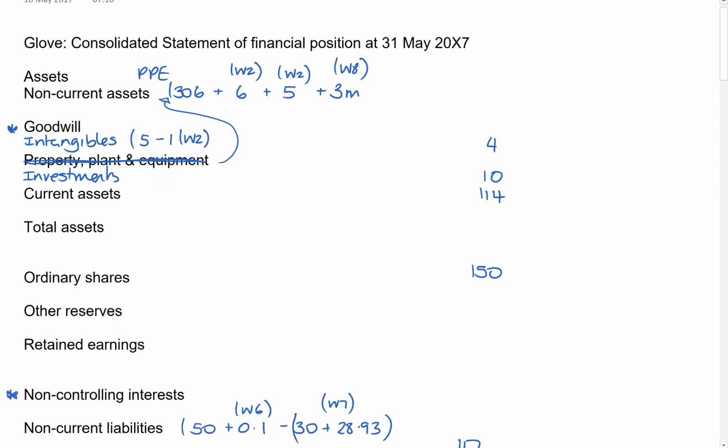It's already in there at the old value of 4 because we've not shown anything. So what we've got to show is the increase in value from 4 to 7. So it looks as if it's actually overvalued by 1 million, but under the accounting rules, you actually value it.